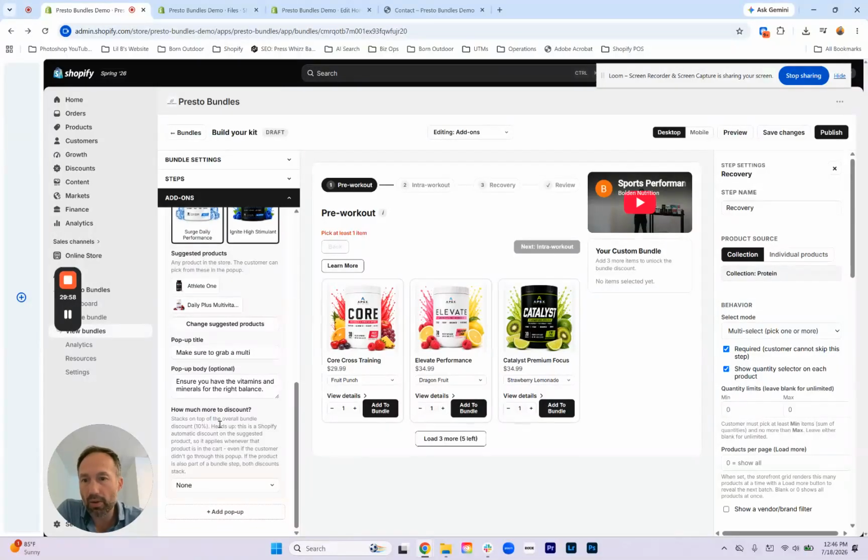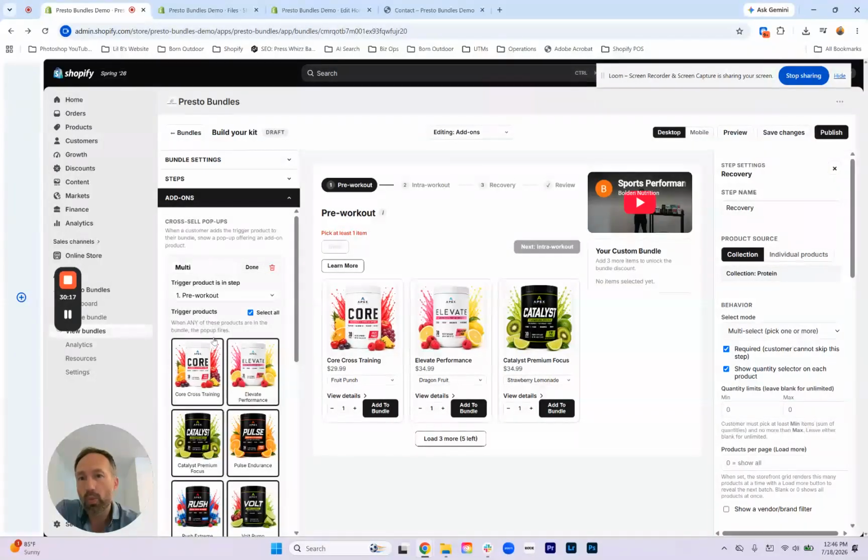Okay, now great. So now you can also offer an additional discount if you wanted to. In order to do that, you would click on additional percent or dollar off. And then if you wanted to give them an additional 5%, that would then equate to a total of 15%, because what we haven't done yet is actually set up the bundle settings. So let's go ahead and do that.